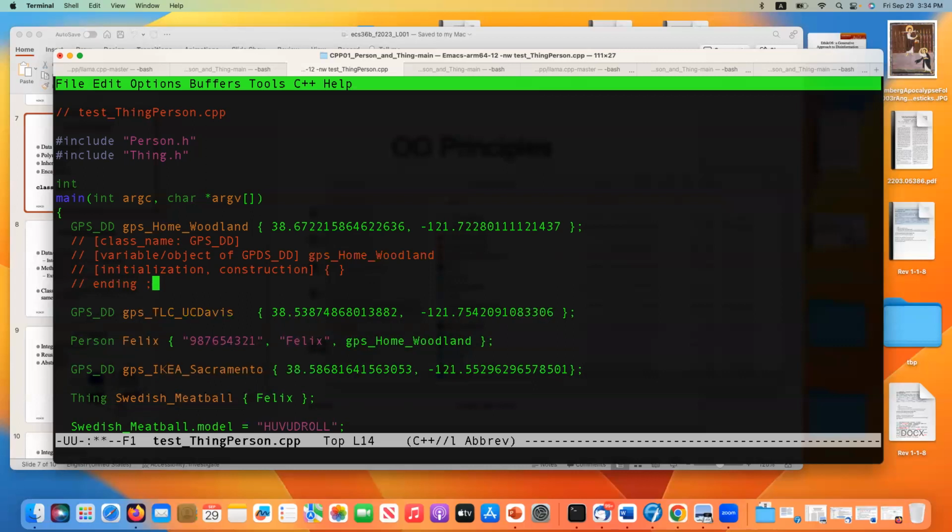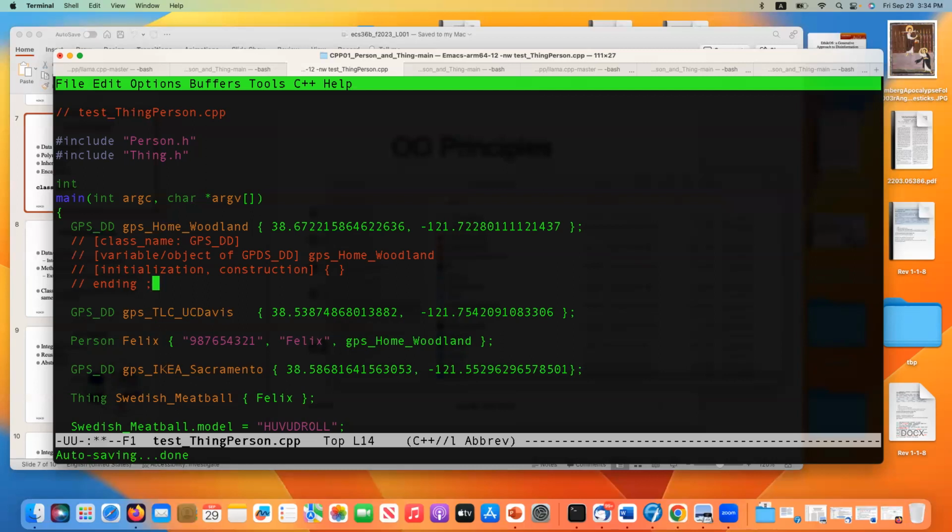So now I want to tell you, what is a class? You can think of a class as a specification or a template of a particular type of object.